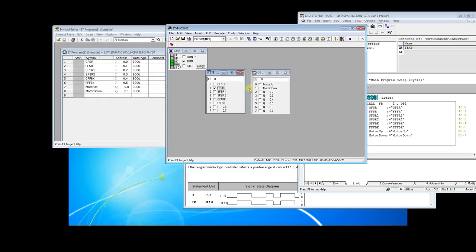When I provide feedback that the pack is outfed, the lift should go down. So let's give feedback. This is the first floor feedback, and the lift is going down. This is the same situation. It will stop when we provide a signal from the GF sensor.